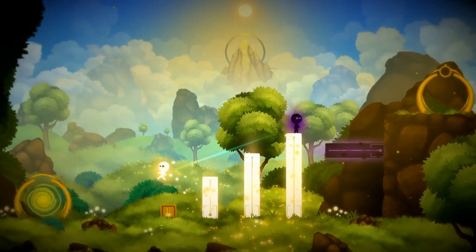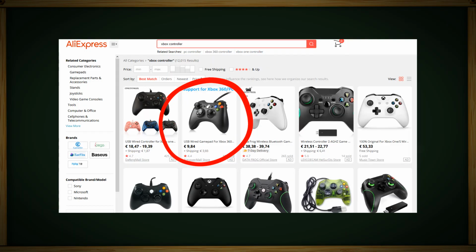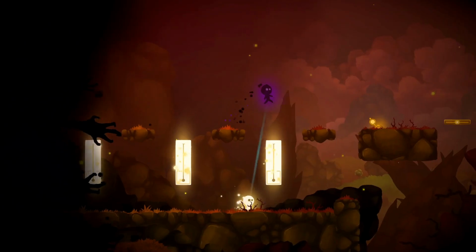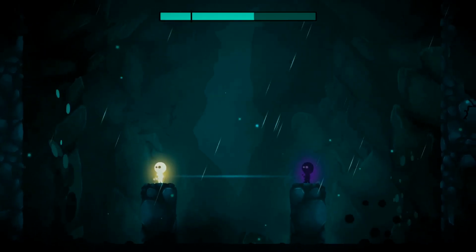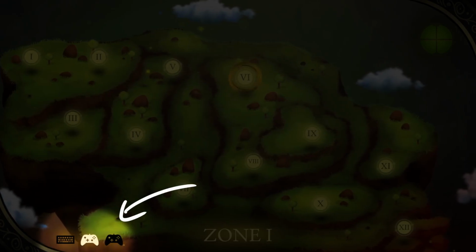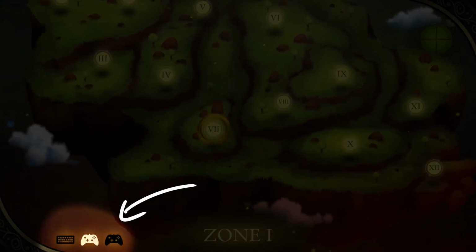Apart from the level map and audio update, I finally managed to save 12 euros to buy another Xbox controller from AliExpress, so I was finally able to set up 2 controller support, which isn't really the most presentable thing in the video, but hey, now you know that it's there. I even added little icons in the level menu which show which controls the player is using currently, so that you can check if the controller is recognized properly.